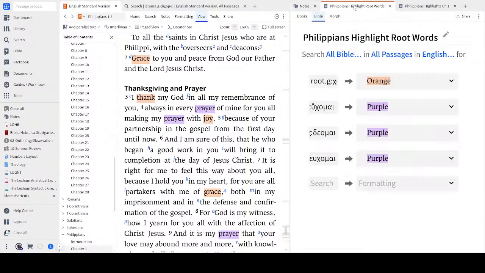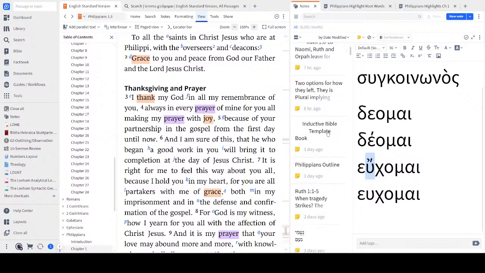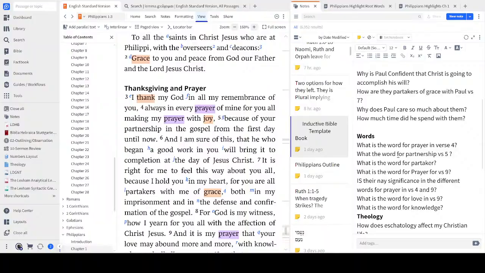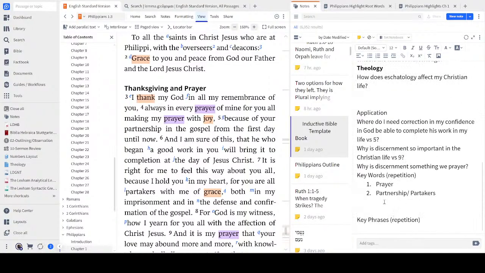And there was also the word partakers, I believe. So partakers. So he also had the root. We wanted the root for he also had in our one right here of our inductive. He also had the word partakers, and partnership and partaker. So we also want the root there.